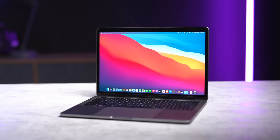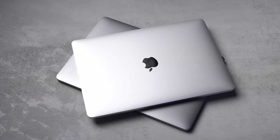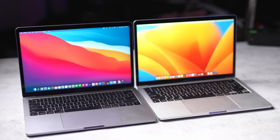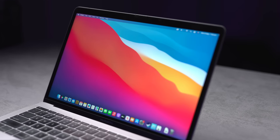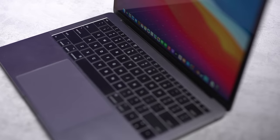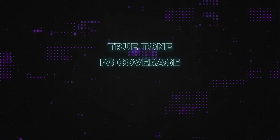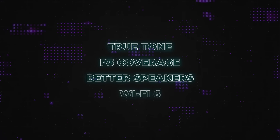I'm going to be focusing on the 13-inch MacBook Pro in this video, but most of the differences — excluding the new Air chassis redesign — also apply to the Air. Starting from the outside, physically they are pretty much identical: same chassis, weight, same retina screen, and same connectivity options. There are some differences, like the touch bar on the M2, and the M2's Thunderbolt ports are faster — Thunderbolt 4 instead of 3. The M2 also got rid of the infamous butterfly keyboard from the previous Intel models, and it has improvements like True Tone and wide-color P3 coverage for the screen, better speakers, and Wi-Fi 6.